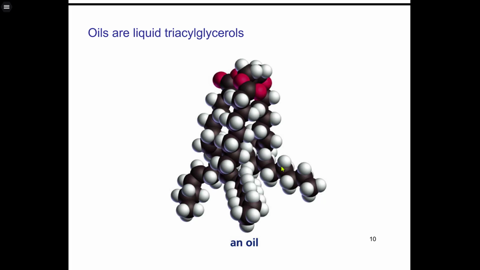But because of the cis double bond in it, there's a kink in the molecule, and if they're all the same, the kink occurs in the same place. So what does that do to the molecules? Remember we talked about this cylindrical packing? Fatty acids that are unsaturated can't pack like that when they're in a triglyceride. Instead of straight down like this, it looks like this, and then like this, and it just doesn't pack together well.